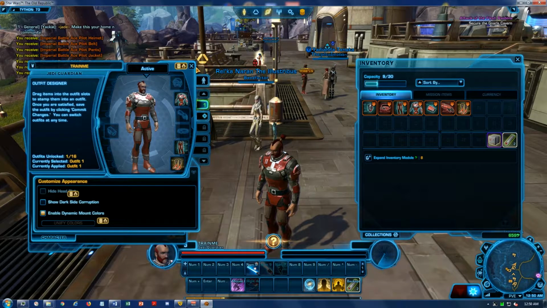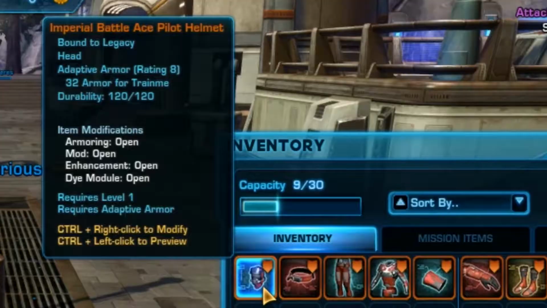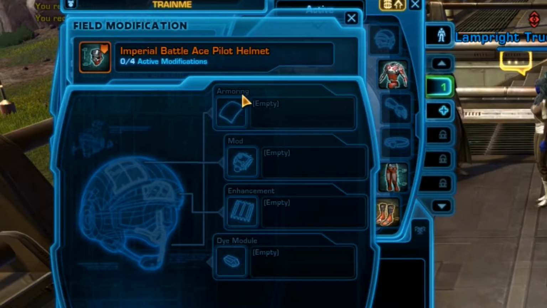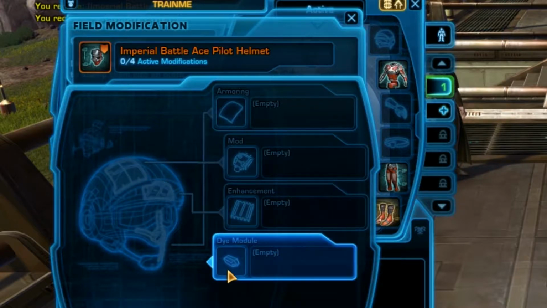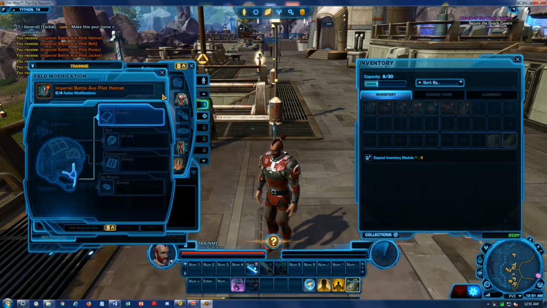legacy armor. Now with legacy armor, you look at this, it says bound to legacy. In these higher level customized orange equipment pieces, I've got armoring open, I've got these slots. So if I hold down the control key and right click, it opens up that piece of equipment that's orange, which means it's customizable. And I can get an armoring and stick it in there. I can get a mod and stick in there. I can get an enhancement in there. I can put a dye module in there to change its color. I can buy another slot and add an augment into it.